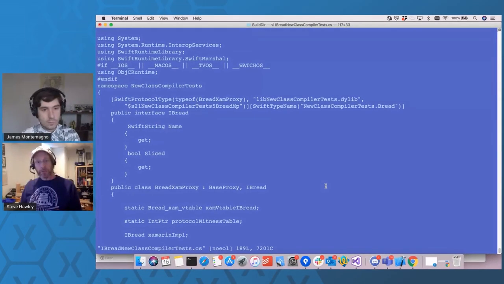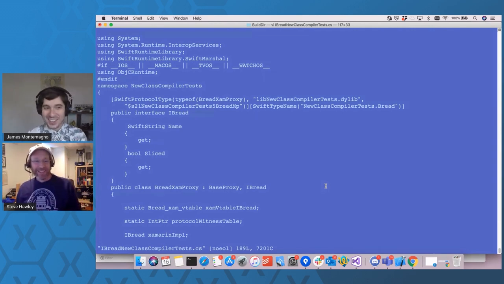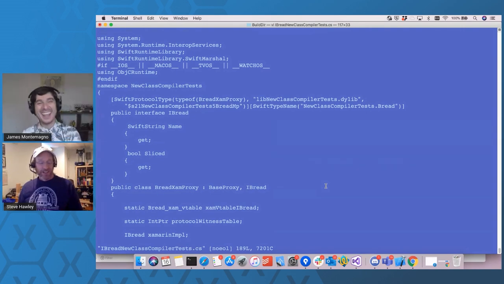There's a library name, which is where the binding actually lives, and then some other metadata stuff. And then another attribute that says, oh, and by the way, this is the fully qualified name of this type as it exists in Swift, because not every name in a Swift type can live in a C# type comfortably. For example, Swift allows you to use emoji for identifiers, and C# says, no, it's not cool. It is cool. I'm like, that's awesome. I want that. Steve, you made that work, right? Yeah, absolutely. Except that if you use the clown emoji, I think it substitutes the word clown for it to make it work.